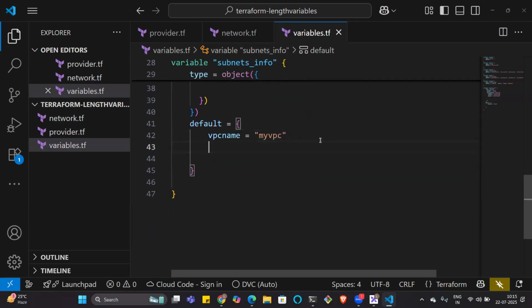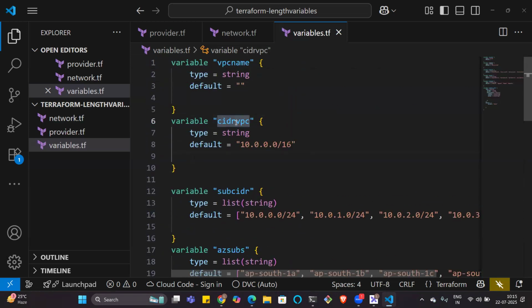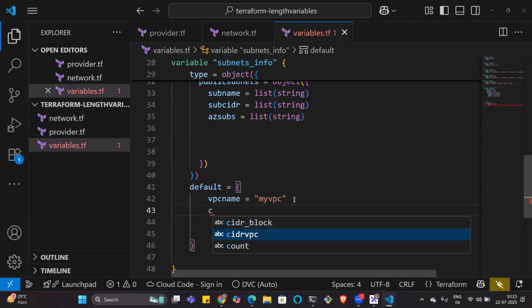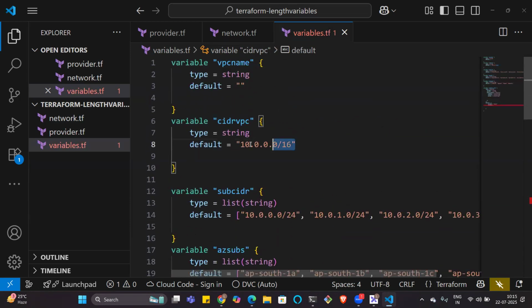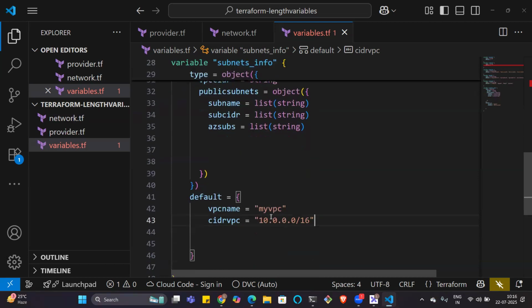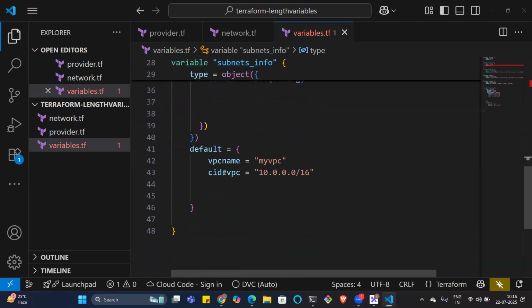next. Which CIDR? Define the CIDR. What is the value? This is the VPC CIDR.